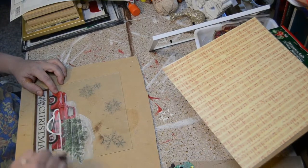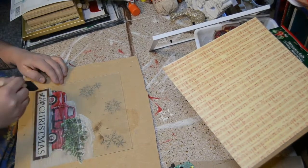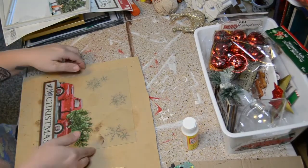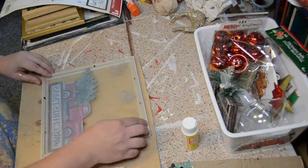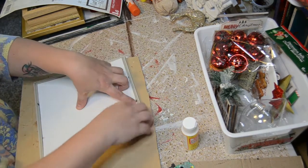I personally like that. If you don't like that, then you could always just put some Mod Podge on the back of these window clings and then put them onto your glass so that you can still see through the glass and it's crystal clear. Or you could also Mod Podge them directly onto your piece of scrapbook paper. But I chose to put it all over the glass again. I like the look of that. I think it's very, very beautiful.